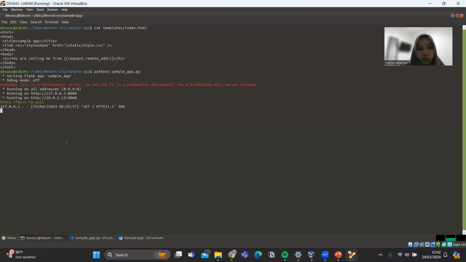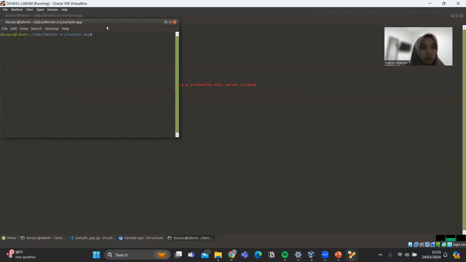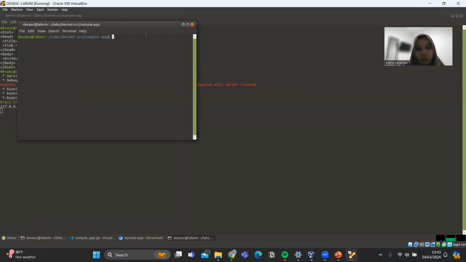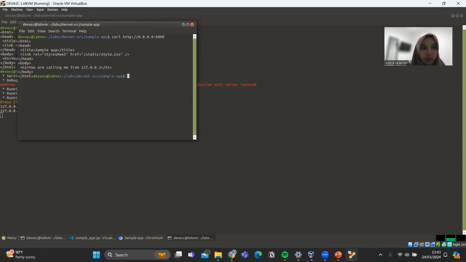You also can do other things. So you can use curl. To use curl, you can use curl and go to http://0.0.0.0 and type the port.